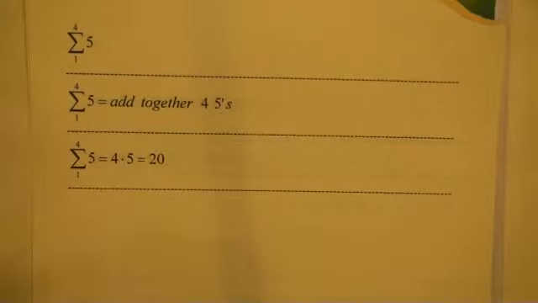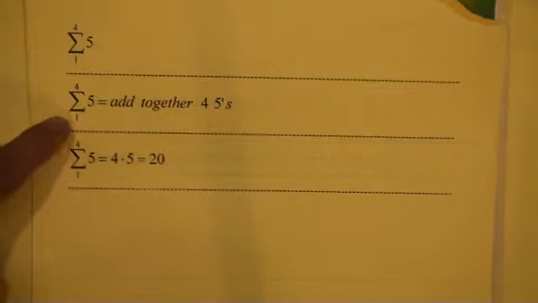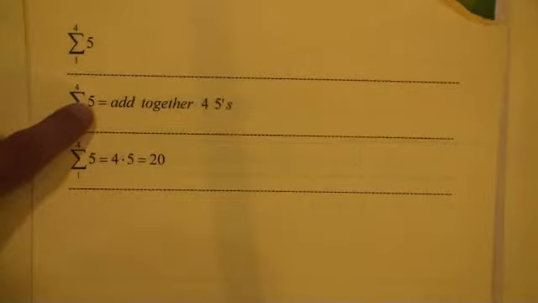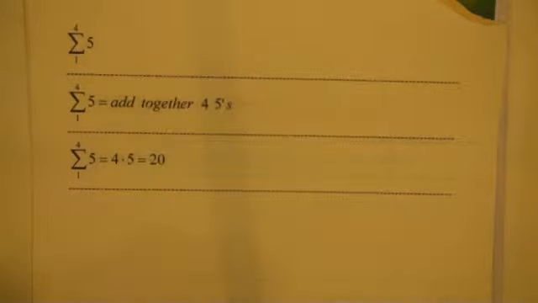Here's the first one. Basically, what's happening here is we're being asked to add together the first 4 5s. Now, when you plug 1 into this constant sequence, it's kind of a boring sequence. Every term of the sequence is 5. So if we were to add the first 4 terms of that sequence, you'd be adding 4 5s together, which is why it's 20. Pretty boring, but that's why it works.